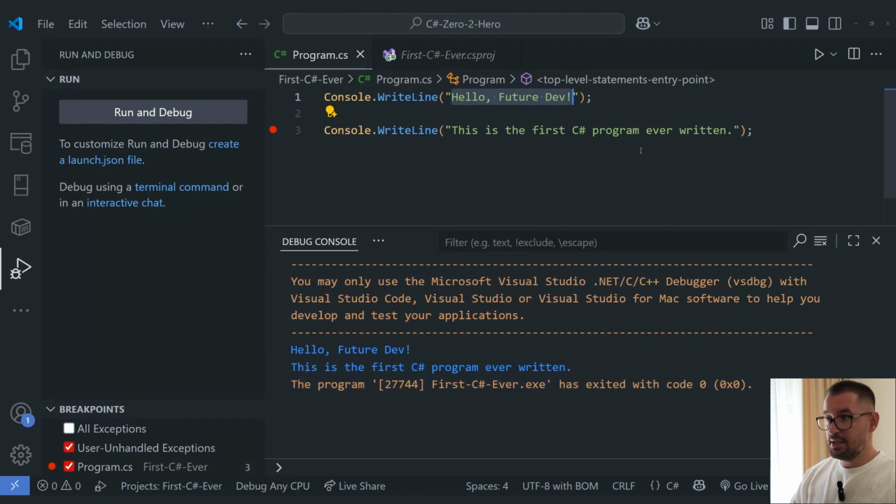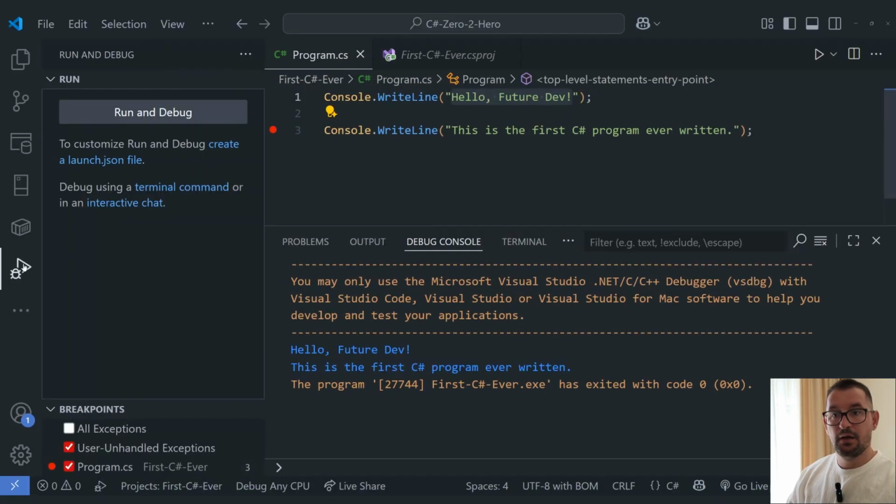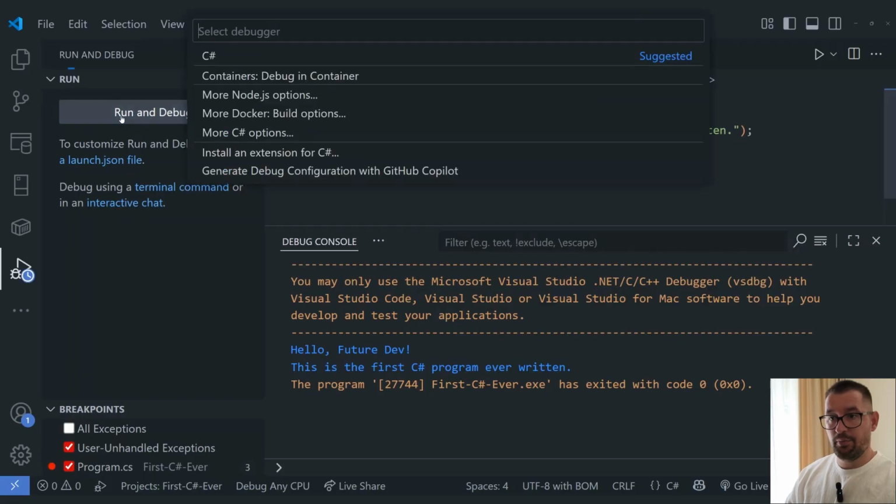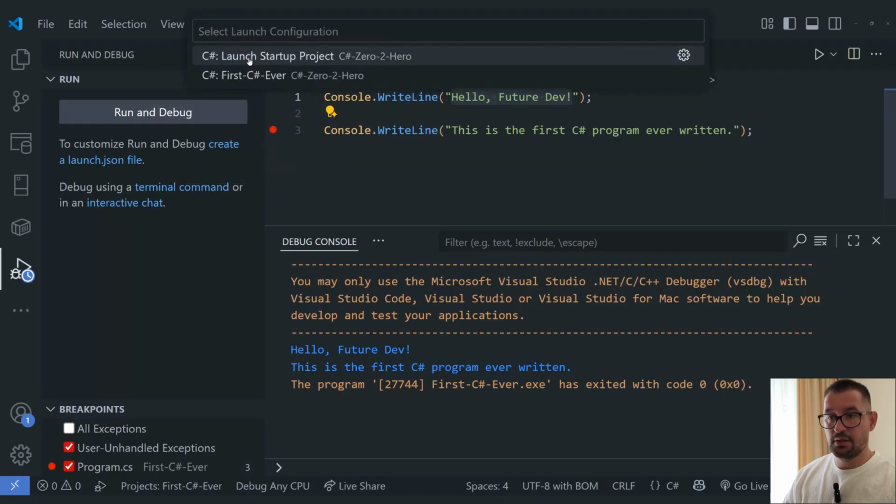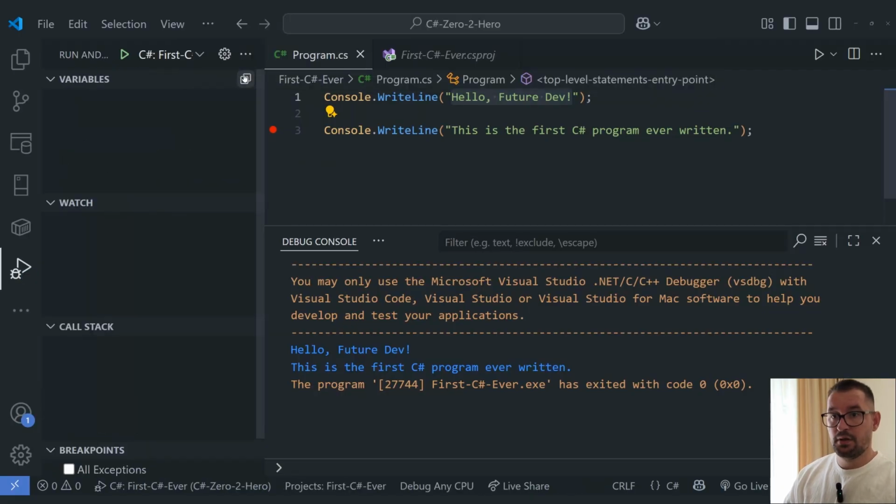If you don't see this one over here on the left side, you can go run and debug, which is this here, and you can say run and debug there, and you can pick whatever you need to. Since we are using C#, you can say please launch first C# ever, and it's going to run for us.